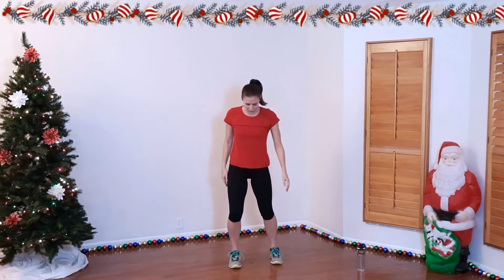Shake out those legs. We're gonna get a little bit of our heart rate up even more, we're gonna come into a ladder drill. Stepping in, out, out. 30 seconds. Let's go.